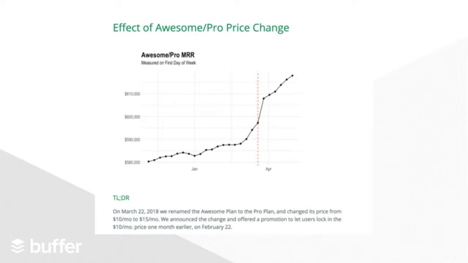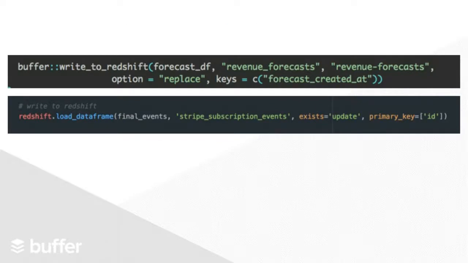As I mentioned earlier, it's very important for us to make our data as actionable as possible. We often write results back to Redshift so that we can use them in reports that we build. Here's an example of how we do this in R and in Python. When we do this, we'll often model this data in a Looker dashboard and create a scheduled email that goes out to the stakeholders. And I'll share one example of this in action now.